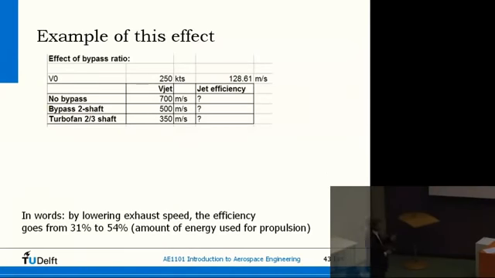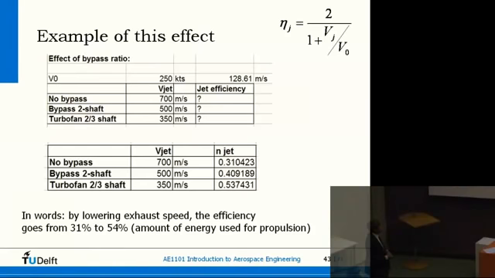Well, you can see you can also make some calculations. If we take a V0 of 250 knots, we can just take these exhaust speeds and see what the jet efficiency is. Just fill it in. And you can see that if we have no bypass, you have a jet efficiency of 30%, and we nearly double it by using a turbofan, which has a much lower jet speed. These are simple calculations. You need minimal data to see the effect of this. And this is, of course, huge. If you see the amount of work people spend to get an increase of 1% in efficiency, and just by changing this, we get from 31 to nearly 54%. So that's huge, and that's why the engines are huge.